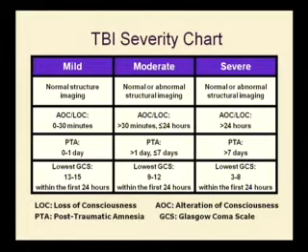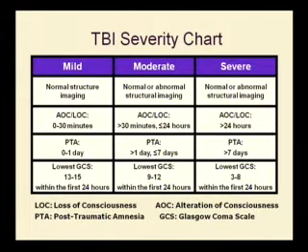Moderate traumatic brain injury will have normal or abnormal structural imaging. Alteration of consciousness or loss of consciousness will be between 30 minutes and up to 24 hours, and post-traumatic amnesia may last 1 day to 7 days. Lowest Glasgow Coma Scale in the first 24 hours is between 9 and 12.